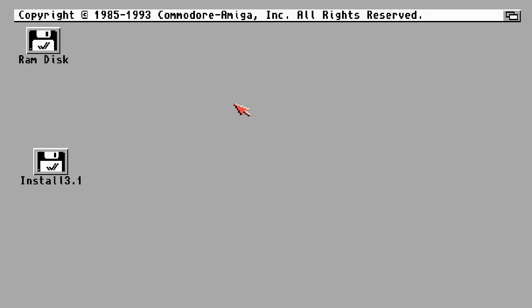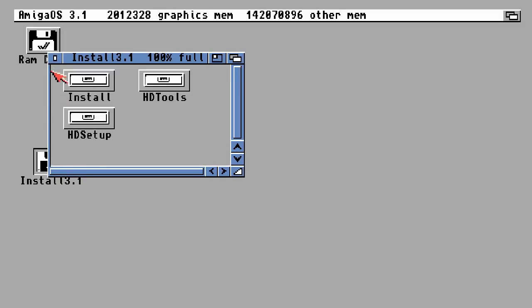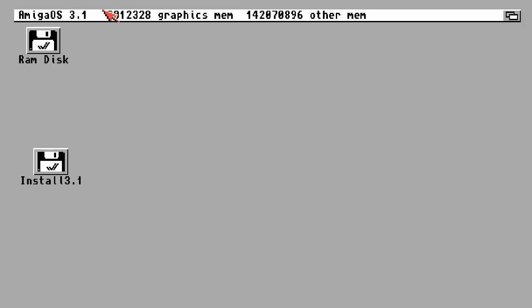And there we go. We have an Amiga booting with an install disk. You can click on it, check it out. 2 megs of memory, 128 megs of other memory, plus the 8 that we had built into the system. So there you go. And there we go. So now what we need to do is, we've got that up going. We know our machine is up and running. So let's go ahead and kill it. Control F11.